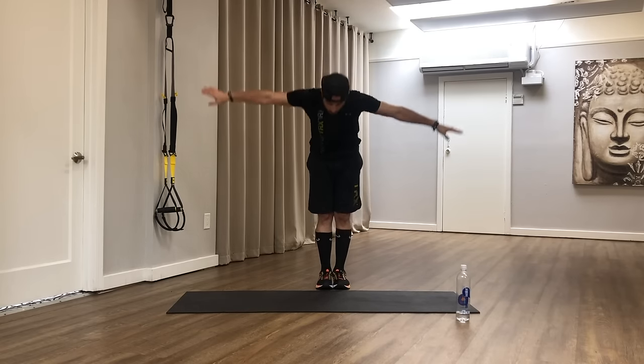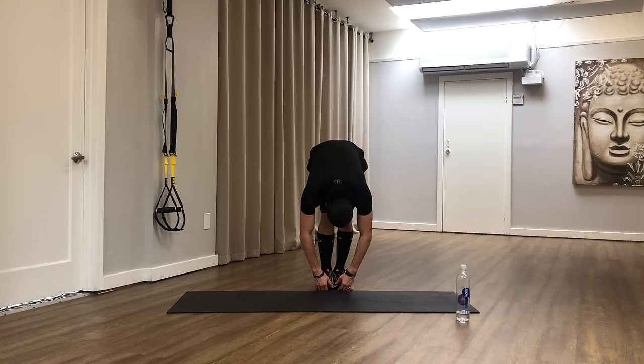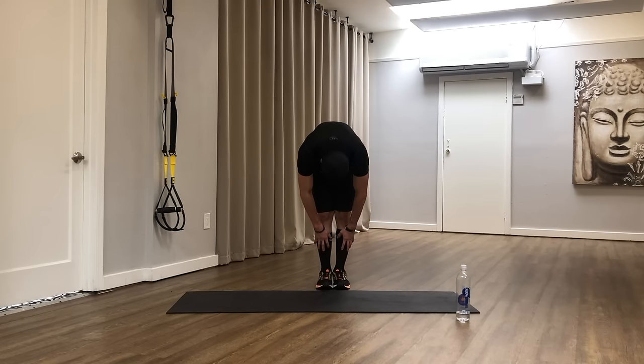When you come down, I just want you to relax those arms as loose as you can. Fully relax, bend your knees slightly. We're going to finish here with our last 10 seconds. Take a deep breath, breathe in, breathe out. Beautiful, come up nice and slow.